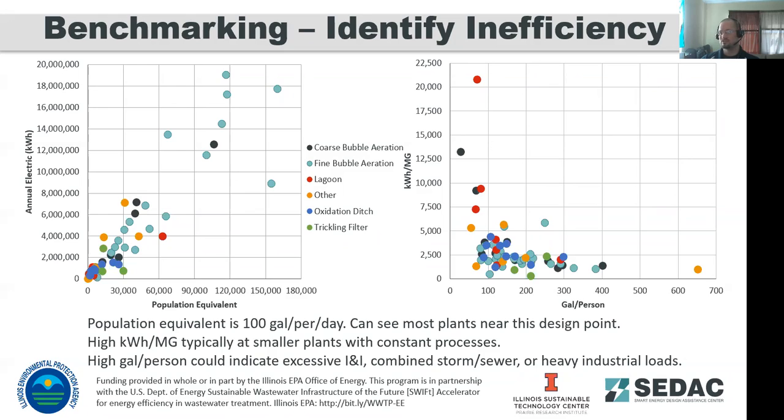Another way to display this chart, and has a similar profile, is to display kilowatts per BOD loading rate. And we're working on developing that right now for the plants that we have data for. And hopefully we'll be presenting that in our future reports. We do include this benchmarking data in our reports to give you an idea, once you receive a report from us, where your plant stands in relation to other plants in the state. And we try to break down where you are as far as energy intensity ranking. We'll give you a table of those benchmarks and let you know where you stand as far as energy efficiency and overall operations.